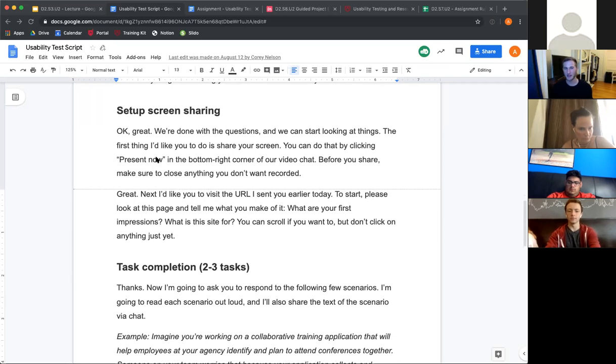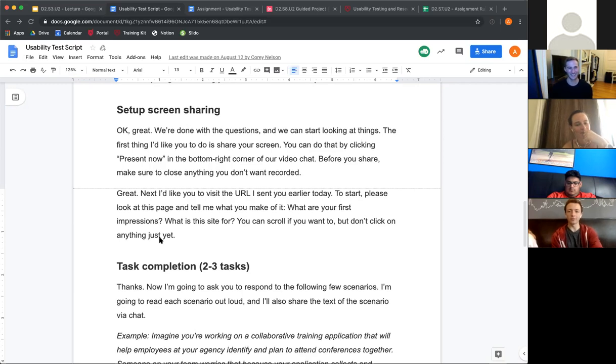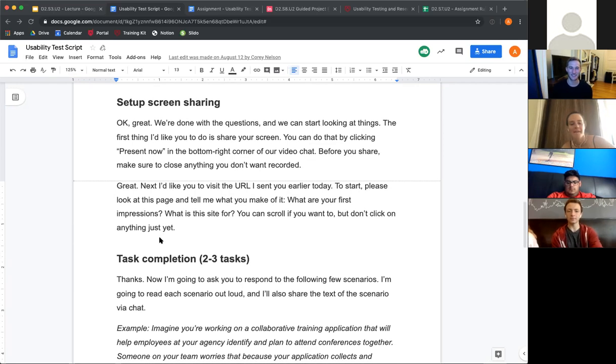Then at that point, you want to actually get ready to administer the test. So you want to set up the screen sharing if that hasn't been done beforehand. So if you're remote, you're going to explain to them how they can start screen sharing using whatever tool you're using. If we're using Zoom, which I've used a lot for user testing, it's a constant battle to try to help the user find that little green box with the arrow coming out of it, which depending on what type of computer you're on can be in many different places apparently. So getting them to start the screen share.